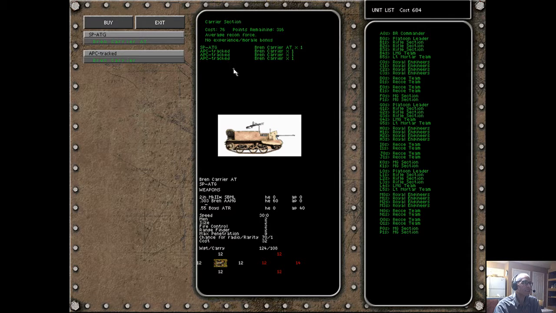Mostly the way scenario designers compensate for the inadequacies of the computer players is they give it lots of toys, lots of artillery, lots of tanks, lots of things to throw at you. So basically, you're just being overwhelmed by numbers, not by any sort of skill of the player.